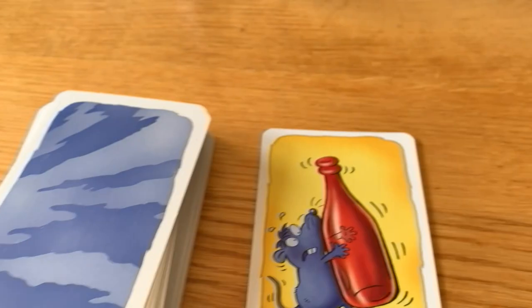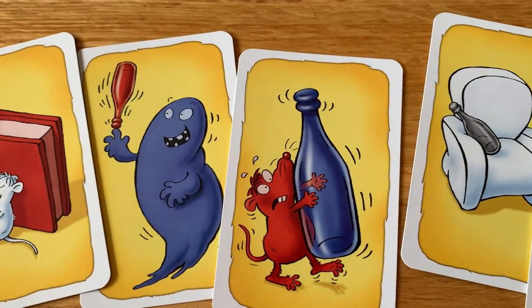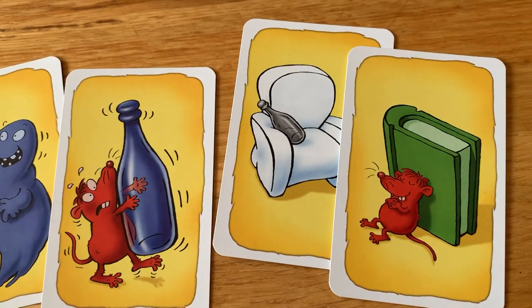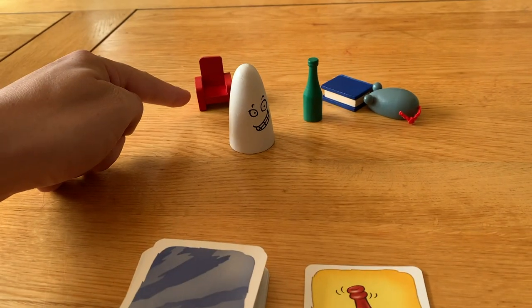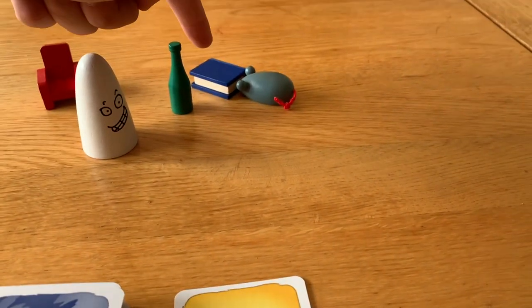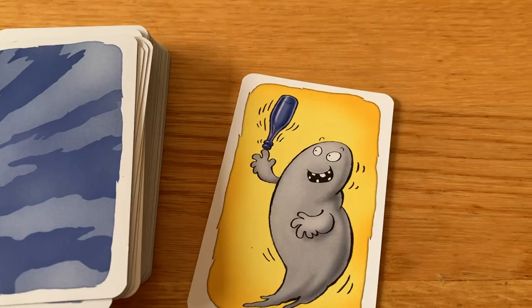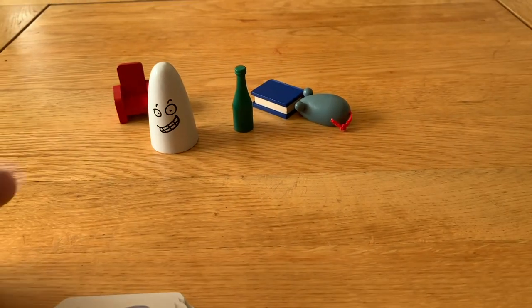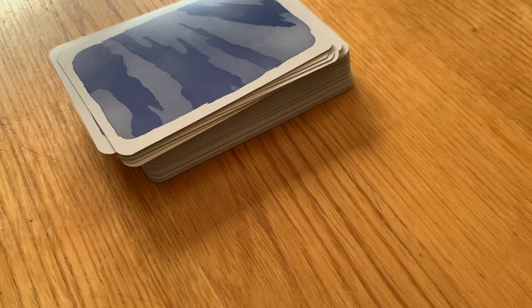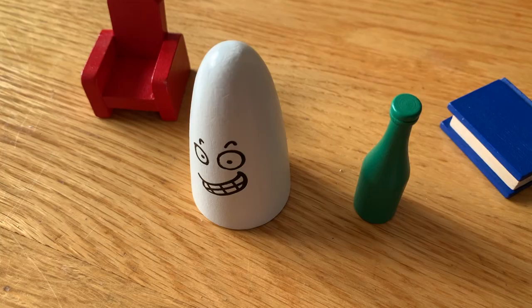Certain cards though, both objects will be represented in wrong colours, so what do you do? This requires some lightning fast mental gymnastics, but it's the colour and the object not shown. Let me walk you through this — it can be a little bit difficult to get used to. Can't grab the bottle because it's not green, and the colour of red is used so it can't be the chair. The mouse is blue so it can't be the mouse, and the blue of the book is being used, so that means white ghost. I'll do another one. Can't grab the ghost because he's grey, and the grey of the mouse is used, so that rules out the mouse. The bottle is blue, so both blue book and green bottle are out, so that leaves red chair.